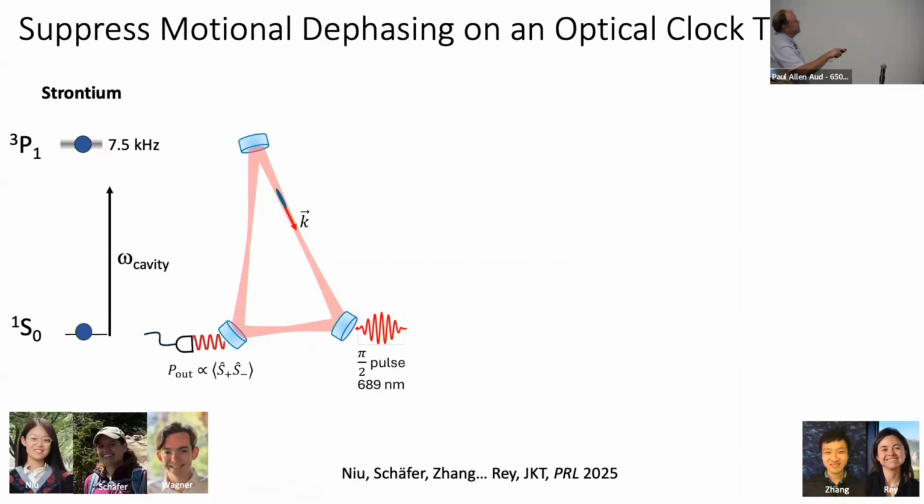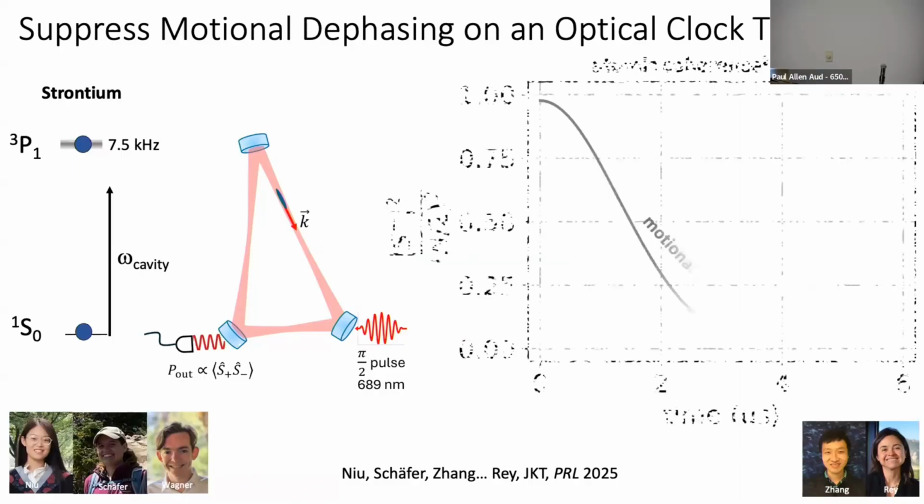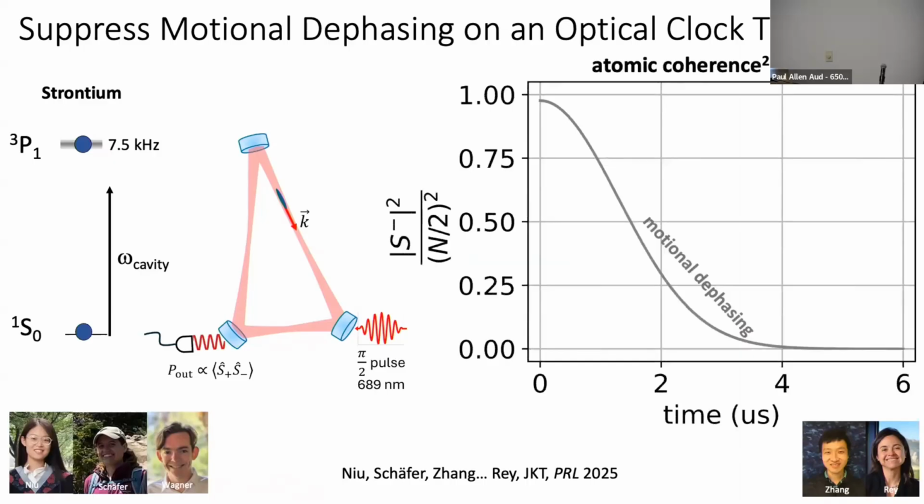So we have this ring cavity, we can load an ensemble, and we can hit it with a pulse of light that places atoms in a superposition of triplet P1 and singlet S0. Then, because of the Doppler broadening, we should lose the coherence between this state and that state on a time scale shown here. Just think of it as coherence on the vertical, time over here. But when we actually have this cavity present, we see that, this is data, it's smooth, but that's data when we turn on the interaction. So we're getting this kind of protection of the optical coherence on this optical transition as well. And you can read about that over here.